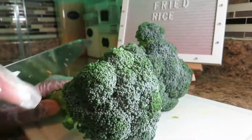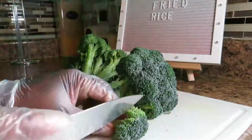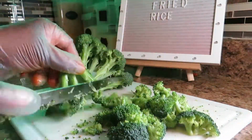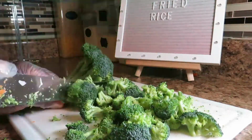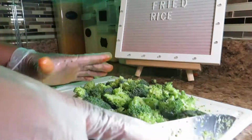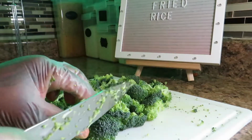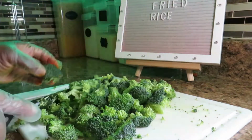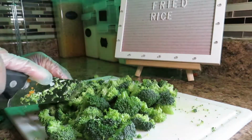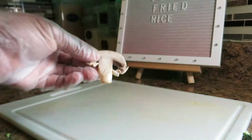So now let's get to cutting the broccoli. Let's not forget our mushrooms.